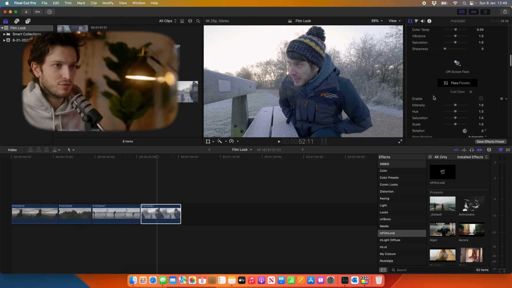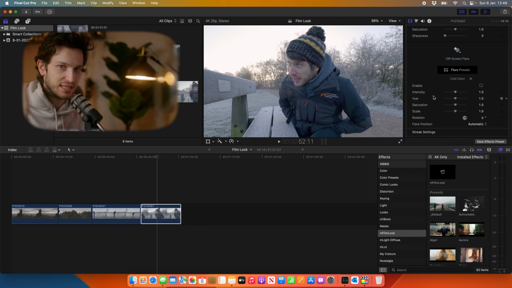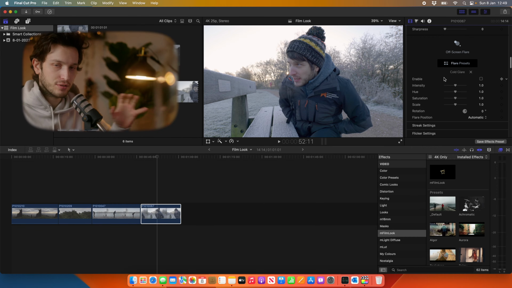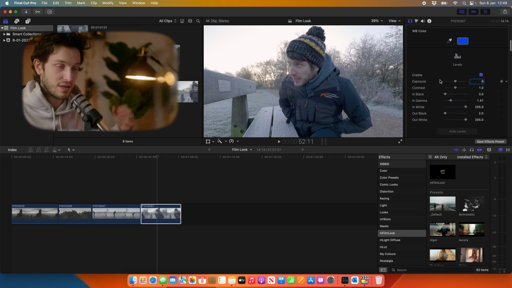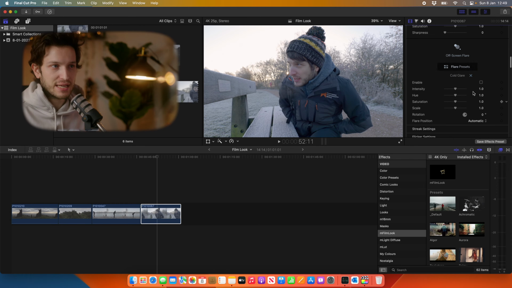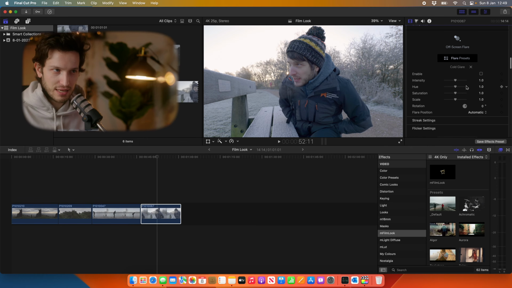We're going to keep scrolling down inside this inspector. This is where everything is inside the mFilm Look plugin. It's all done through your inspector, and there is so much in here that you can go and change and create your desired look. I'm going to come back to this one, which is the off-screen flare, because I think that is something that probably should be lower down in here. I think these maybe should be ordered better and go in the order you need to correct them. So we'll come back to this off-screen flare.